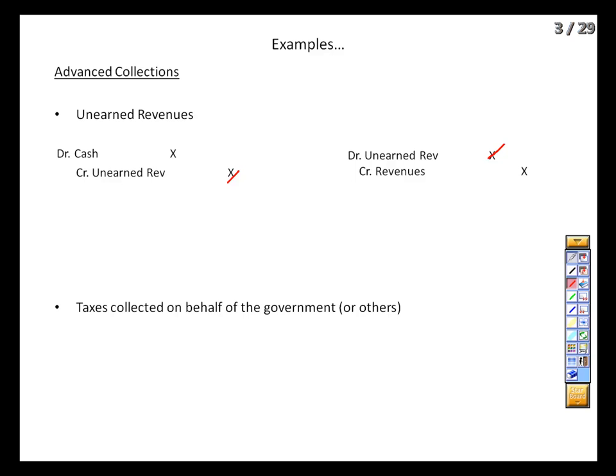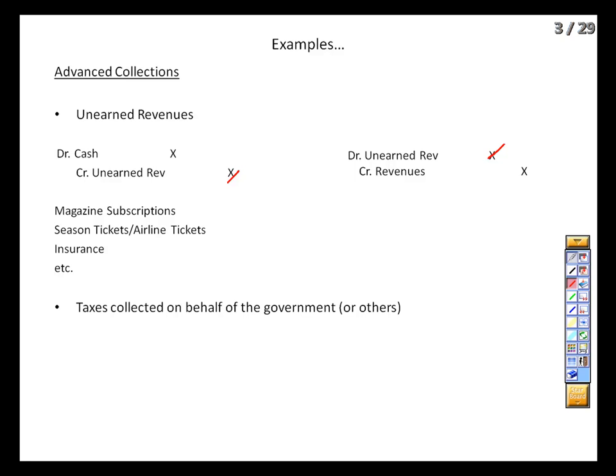They've got a big honkin' liability, and as they ship each issue, they get to recognize a little chunk of revenue. Season tickets for sporting events or the orchestra, you pay for the season up front, and doing the work means putting on the event or the concert. Airline tickets are unearned revenue. If the plane doesn't fly, they have to give you back your money. Insurance contracts, we saw that with Daveco back in Chapter 3. One person's prepaid is another person's unearned revenue. The bottom line is that just because we've been paid doesn't mean that we've got revenue.